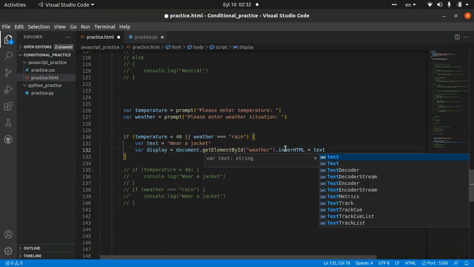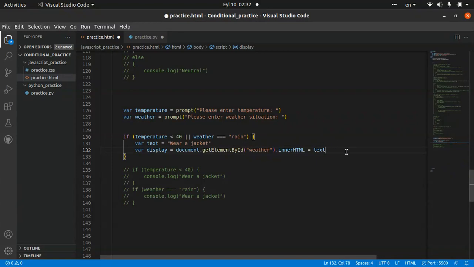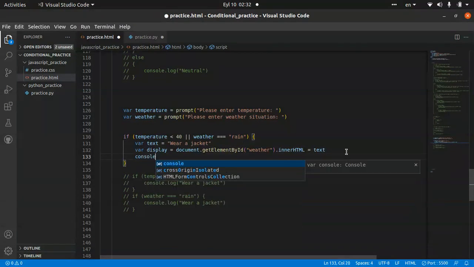Say text in here, and let's come down and say console.log. Alert can work too. So let's say display.